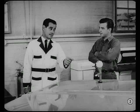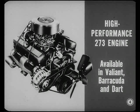Now that Tech's here, Jimmy, where should we start your service lesson on the '65 models? Well, let's start with the engines, Walt. What's the fancy-looking V8 I've seen, the one with the chrome-plated air cleaner and the oil filler cap?